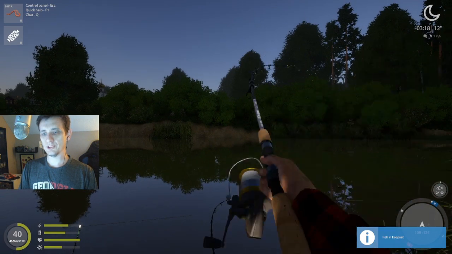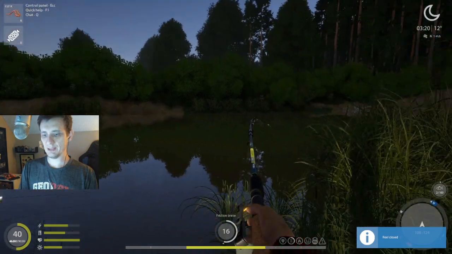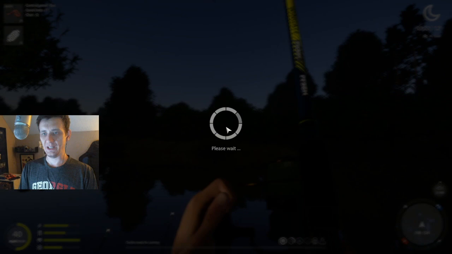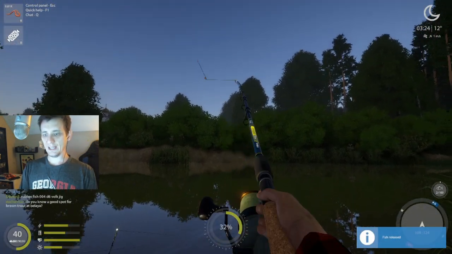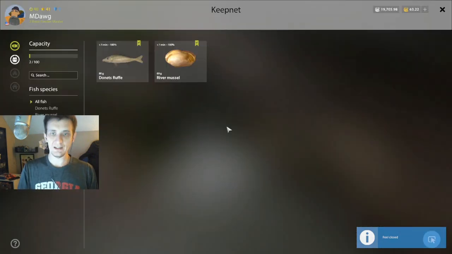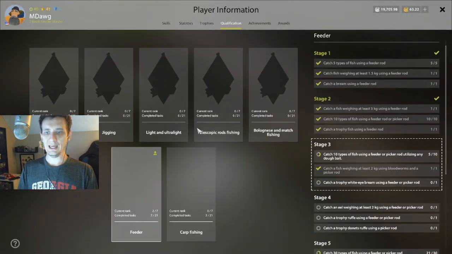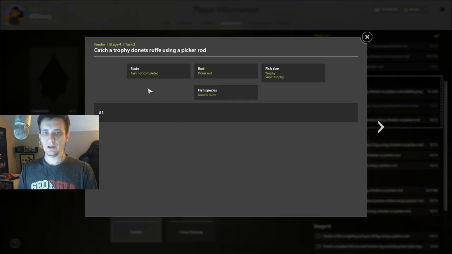one of the stage 4 qualifications is actually quite a challenging one. People put hours and hours into trying to get this particular fish. So for this to be this low on the qualifications list is maybe a little rough, but it's of course to get this fish here, trophy version. You do have to get it on a picker rod though. If you see stage 4 here, catch a trophy donut's rough while using a picker rod.